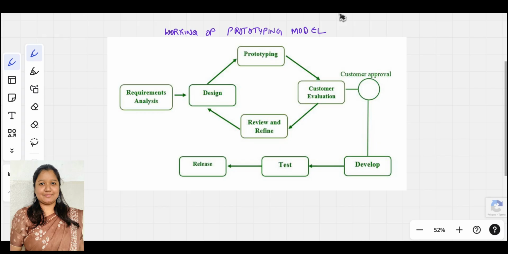The prototyping model always follows an iterative cycle. By iterative, we mean repetitive.